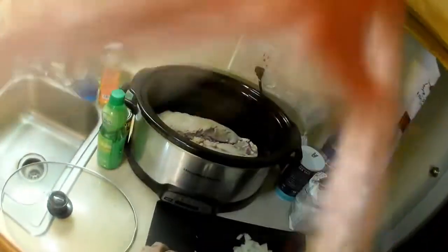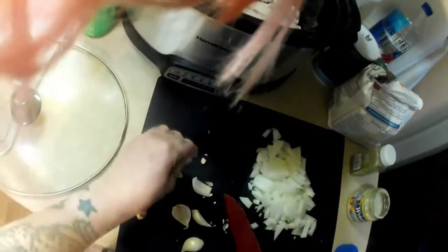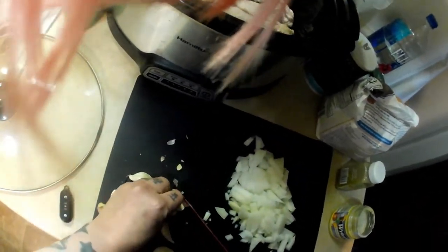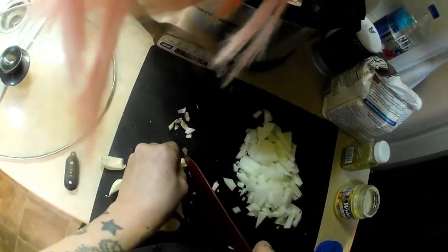Okay. And so you're gonna cut off these little nubby ends that they grow from. And just cut them off. There's that. There's that. Oh, I'm gonna cut this one off more.